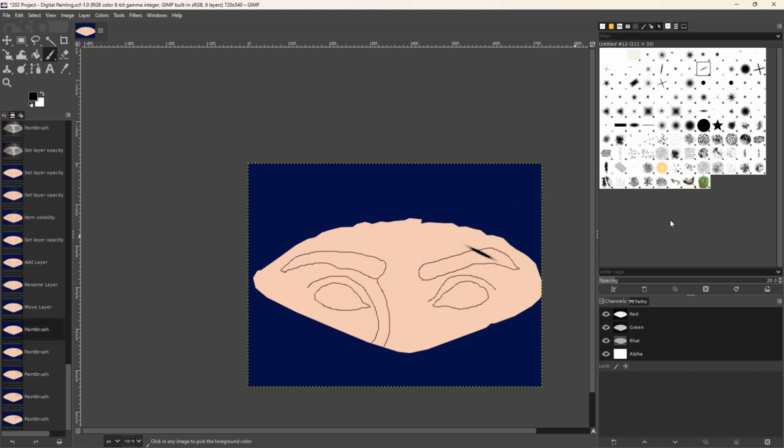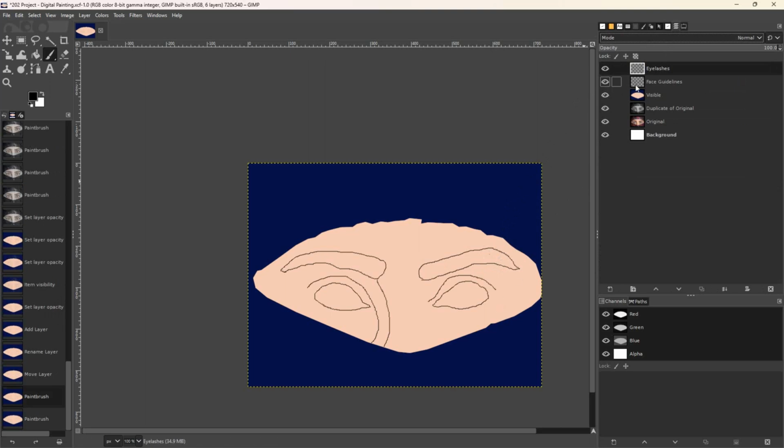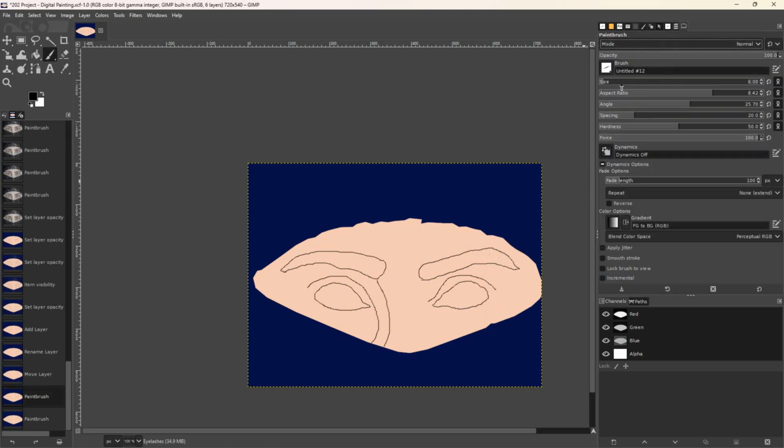But let's shape it a little bit. Let's go up to the tool settings here. Let's bring the size down. That's obviously too small, right? Let's make sure we're on the right layer. We are. Okay, let's go back to tool settings. Let's bring up the size. That's getting there. That looks pretty good length.